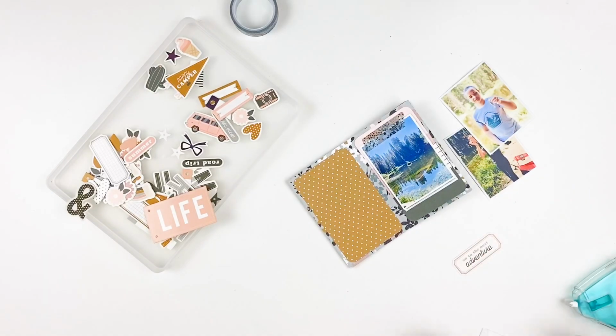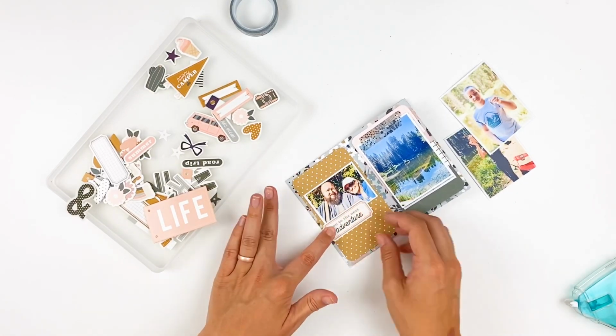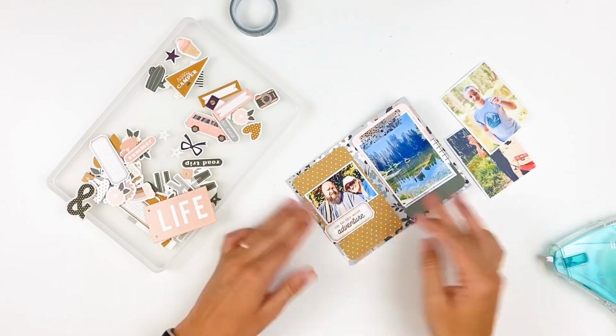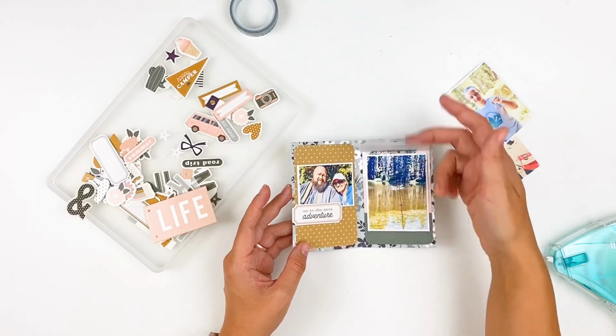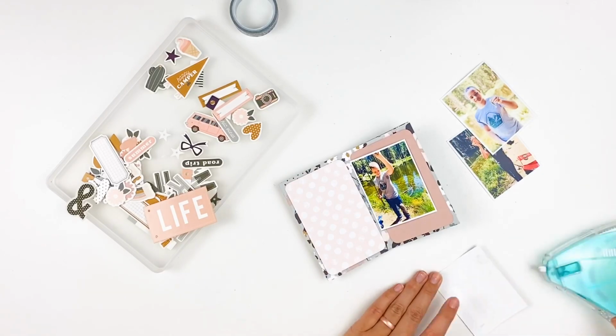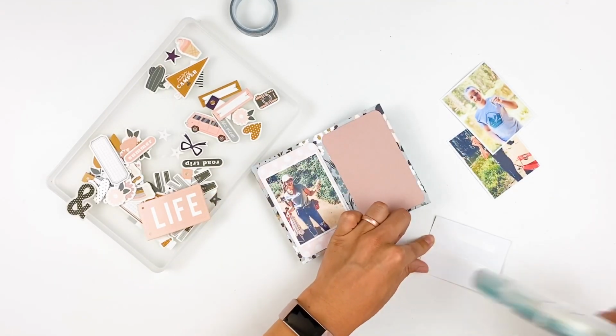And at this point, I'm just trying out different embellishments, figuring out what's going to look good. I don't want it too chunky and fluffy. So I'm trying to use more of the die cuts and less of the chipboard pieces just for the sake of this particular project. But this whole collection is perfect for my family.